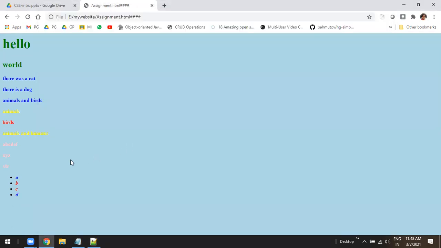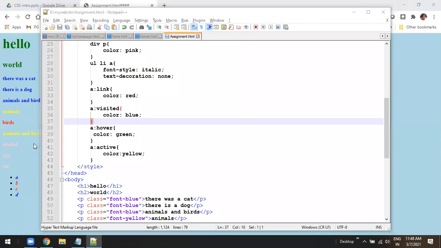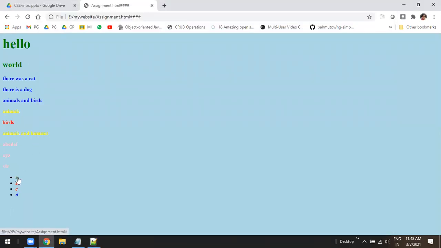Hover color green. So if I hover over a tag, it becomes green. Can you observe it? So this is how hover works. Okay, and then the yellow part, can you see? I have not released the button now. I am still pressing it. That's why this part is known as the active part. Once I release it, it will become visited. So it became blue.